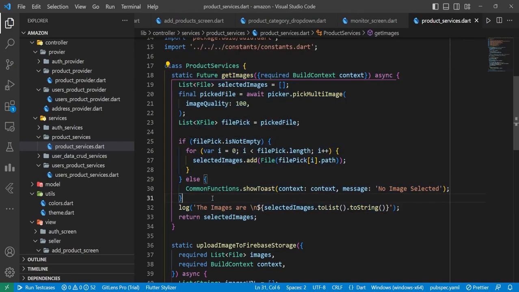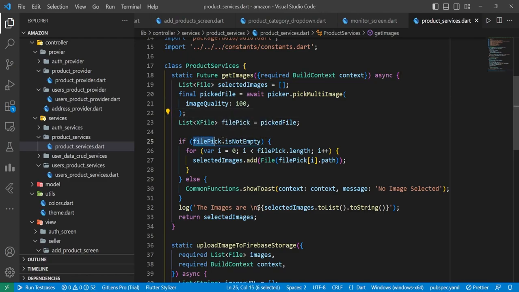The get images function fetches images from your mobile gallery, or you can say phone gallery. So whenever you call this function, it will just open up your gallery and give you the freedom to select whatever image you want. It doesn't depend: you can select no images, one image, or multiple images. Whatever you select, it will capture that file location and store it here. At first it checks whether, after you open the gallery, you have selected any picture or not. And if you have selected, then it saves those pictures to this pic file.